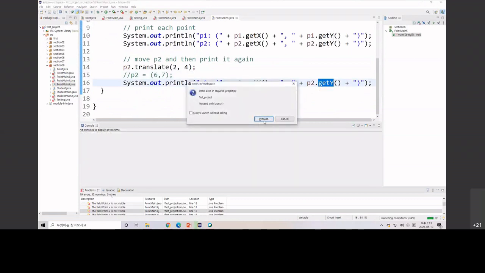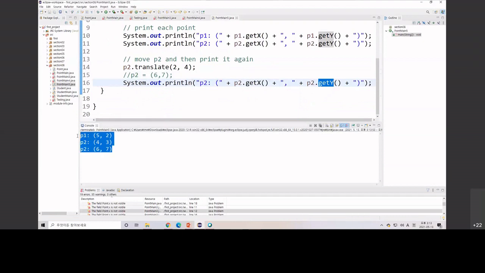If you run this, you will get P1 is 5,2, P2 is 4,3, and the new P2 is 6,7 because we add P2 with 2,4.